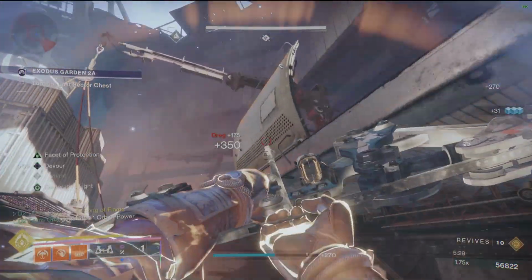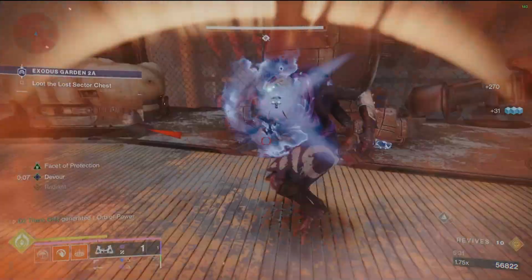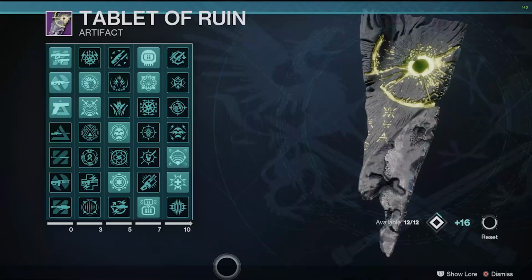This build is pretty future-proof, so seasonal artifact mods don't make a huge difference, but here's what I've been using. I would just make sure you have on Piercing Sidearms, Dreadful Finisher, and Gold from Lead.